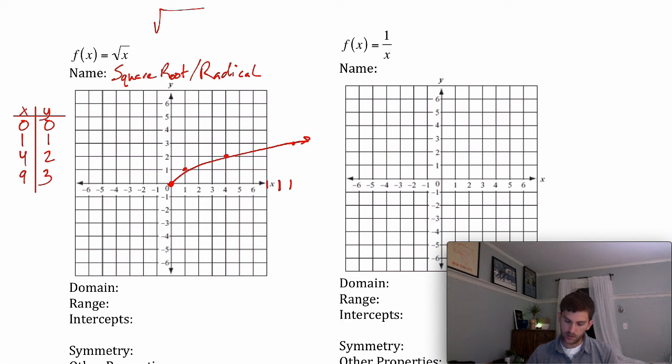The domain we're going to be working with is our x's. Those are real numbers, as long as our x's are greater than or equal to 0. We're not going to be plugging in negative values into the square root. The range that we're going to get, also dealing with real numbers for the y's, is also going to be y greater than or equal to 0. We're not going to get a negative output when we take a square root.